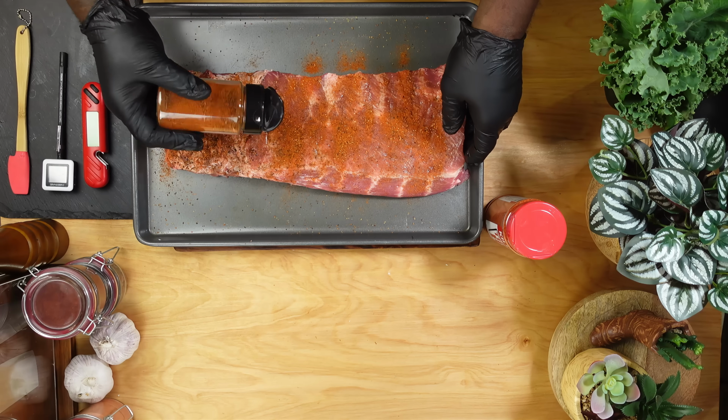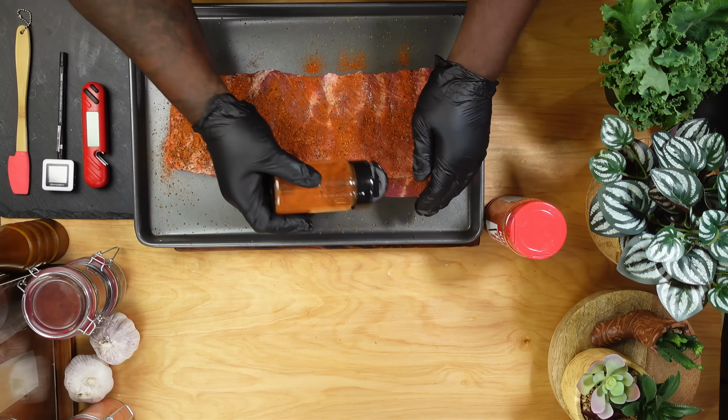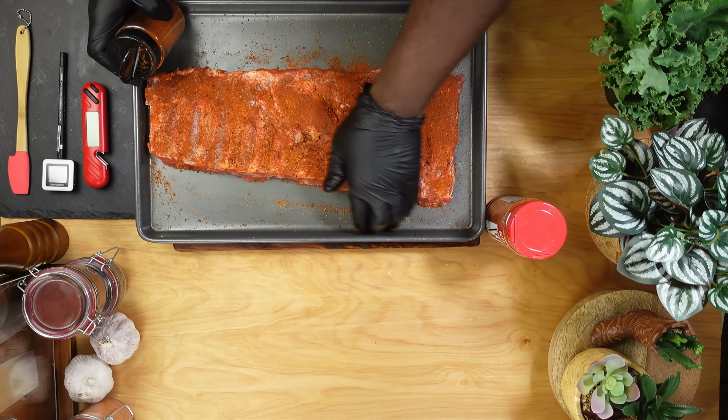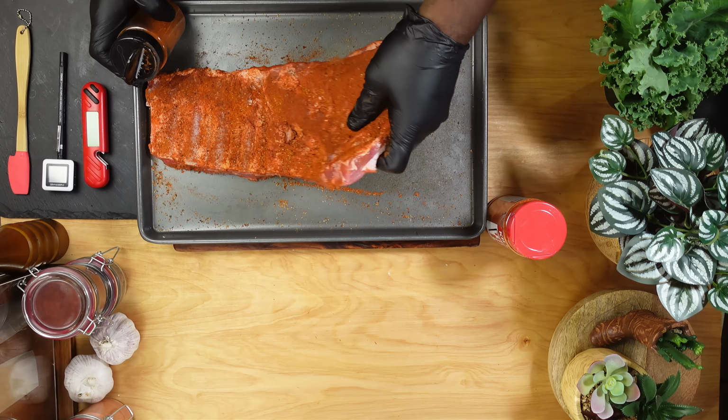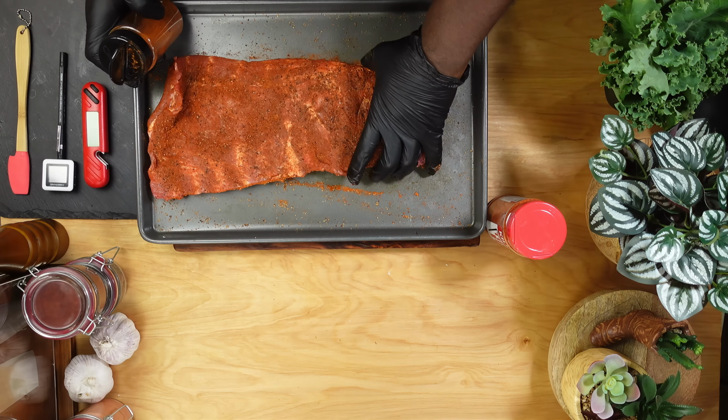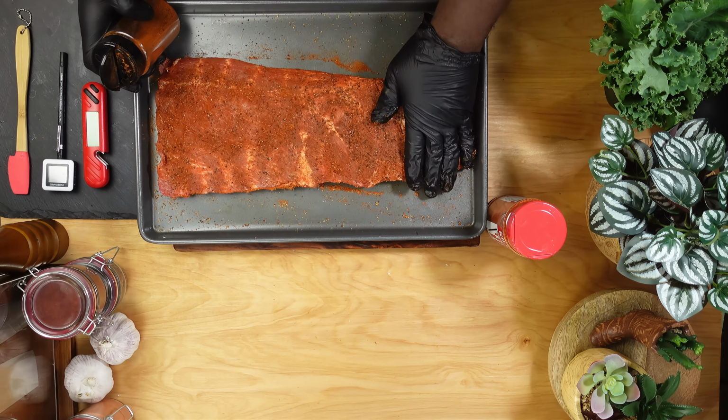And that's what we're looking for. You want to rub this in and press it into the slab. And then we'll stand our slab up and we'll get our edges. And this is exactly what we're looking for.